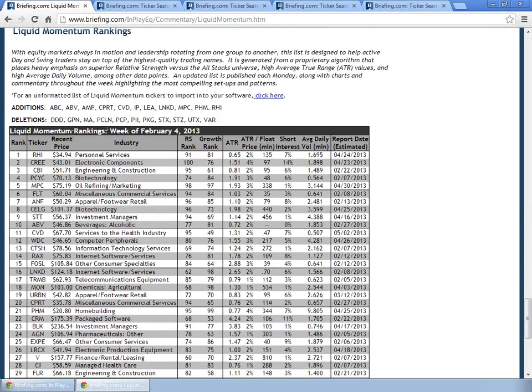So actually I did that today. I went to look and I saw Cree was a name that's breaking out. It's had a nice little run. But after looking at the story and the general price action, my thought was, this name is actually under accumulation. And the market didn't feel like it was ready to just plunge today. So with some of these momentum names, you really have to have a sense of what the market's going to do.